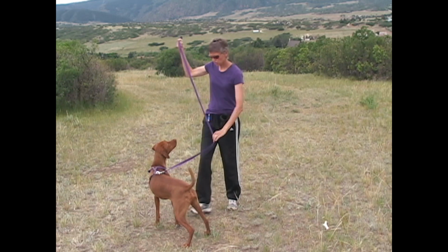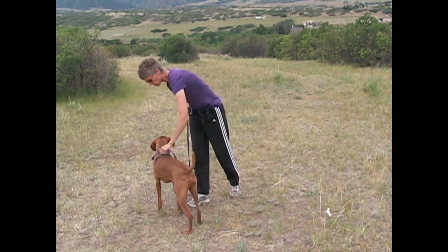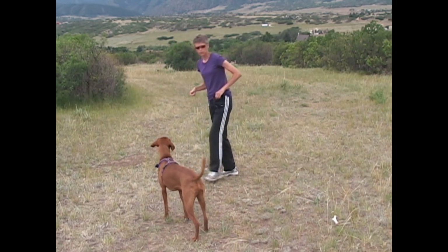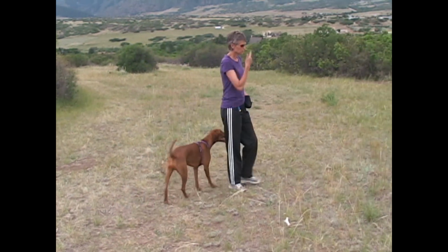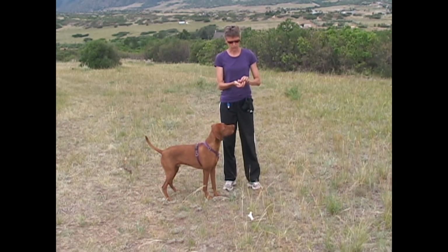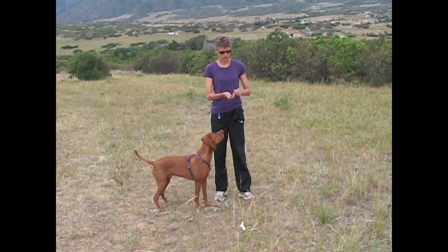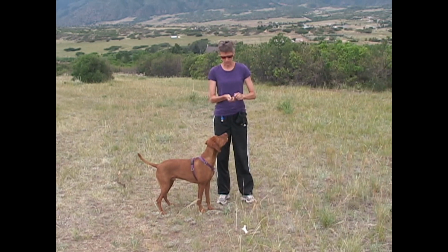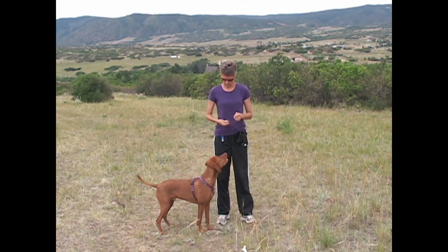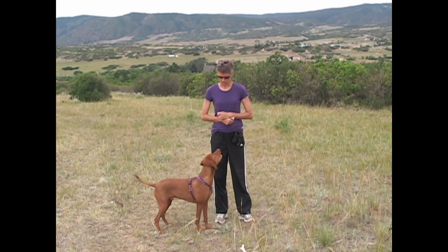Now we're going to take leashes off altogether. So we are going to see how he does off leash when he's got the choice of going wherever he wants. And you'll notice here we are out in the country, so he's got acres and acres to roam. So he's got lots of options to choose from. He's not confined in any way. So he's got lots of opportunities to make wrong choices. We'll see how well he makes correct choices.